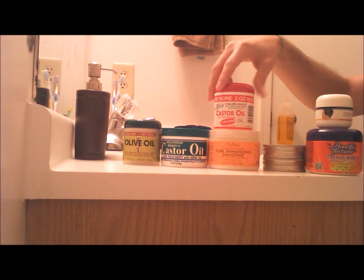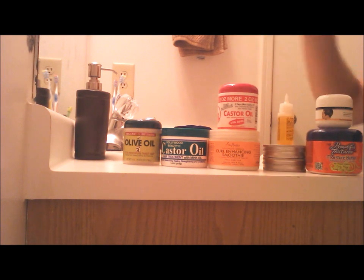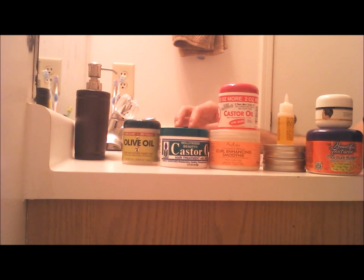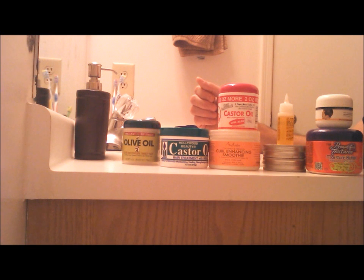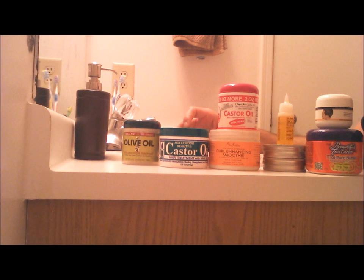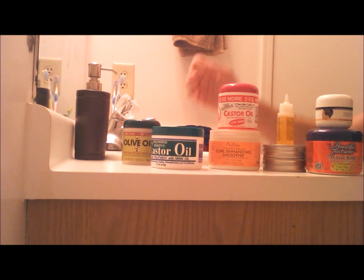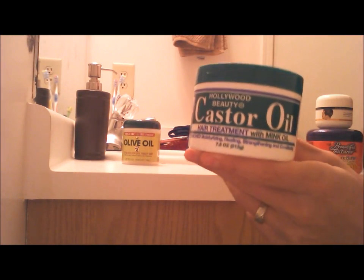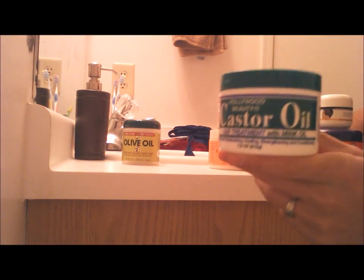Okay, so in and around week 5, actually after week 5, I hit up my man Nicholas W. I was like, yo man, how did you get your hair so long and get it strong enough so that it was thick and that it started curling? He said he used this castor oil a few times, and it made his hair grow like crazy and get real thick. So I was like, whatever, I'm gonna try it.